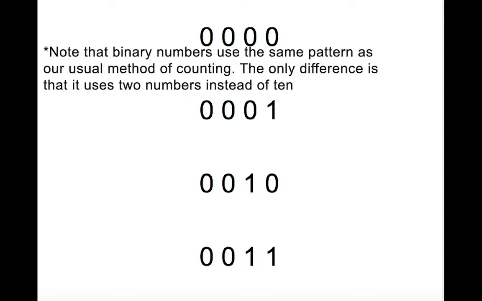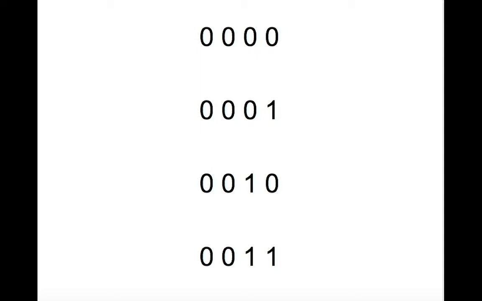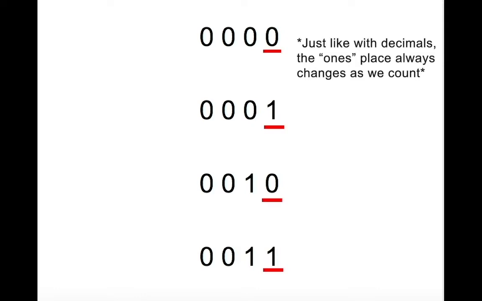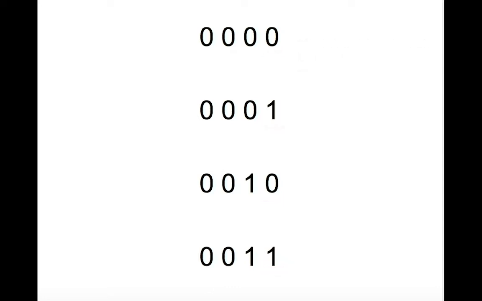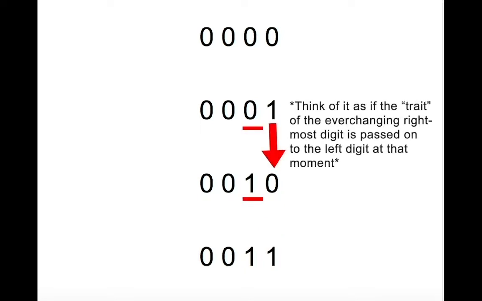First, understand that as you count up by 1, there are 3 possible events that can happen within a digit. The digit stays the same, a digit changes from 0 to 1, or a digit changes from 1 to 0. For the rightmost digit, however, it is constantly changing as the binary number keeps counting up. So the rightmost digit is never the same. So, if the rightmost digit changes from 0 to 1, then all other digits on the left stay the same. If the rightmost digit changes from 1 to 0, then the digit on its left cannot stay the same. It must be changing either 1 to 0 or 0 to 1.